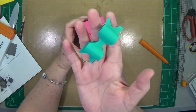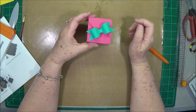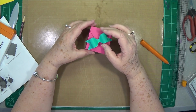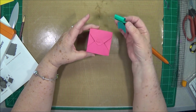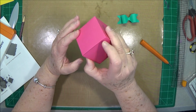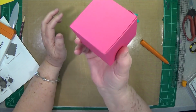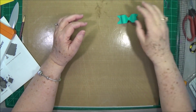Now I did go ahead and make a little bow, but I'm going to show you how to do that. So see, that little bow would look really cute on the top of that box. Just glue it on one of these little tabs, and when they open it up, the bow will stay there. So see, that was easy enough, wasn't it? Easy enough. And it looks really good. I like it. Okay, lay that aside.